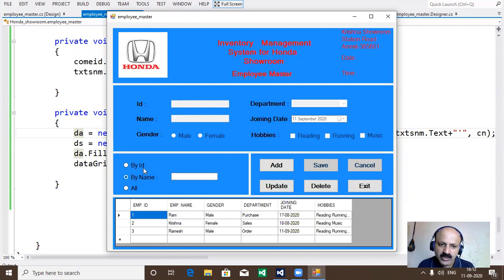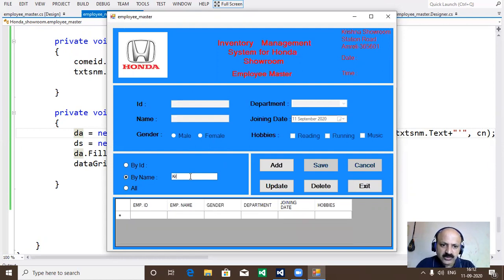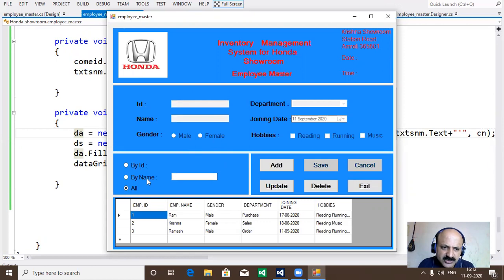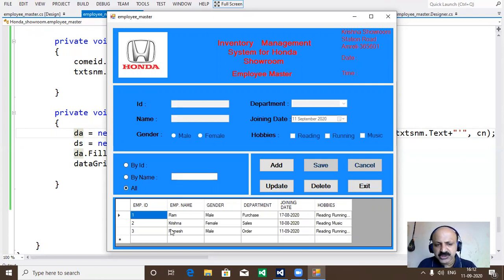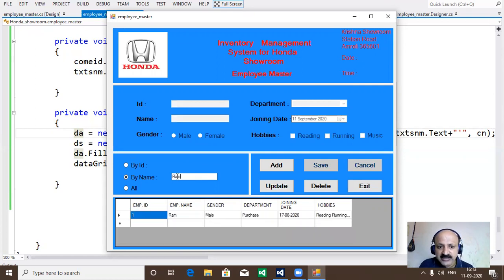Because here Visible is false and that is on, and here I pass the like Krishna. So all are gone because that is a search, but not a perfect search. So we use the like operator. I give the K, but it does not display any name, so here is not a perfect search. We must use the like operator. Here we give any name, removing all the names, like Ram, and then Ram is selected.